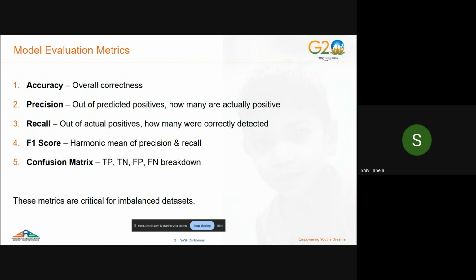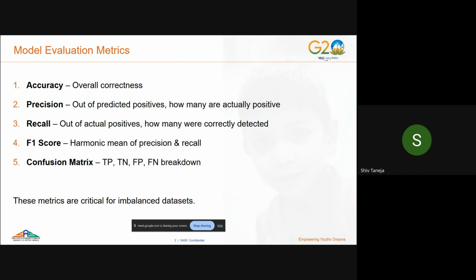Okay. Now recall is out of actual positives. Like if out of 10 patients, 8 are those who actually have some kind of disease, then out of those 8, how many did we actually detect as having the disease? For that we have the recall score.